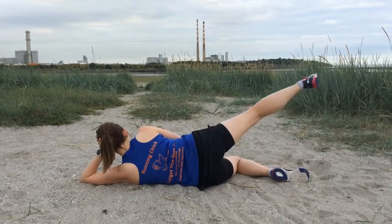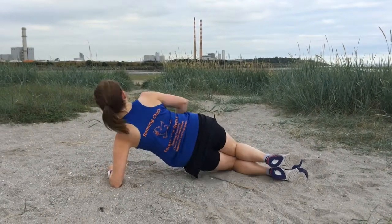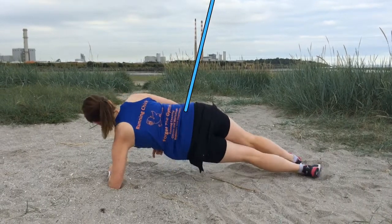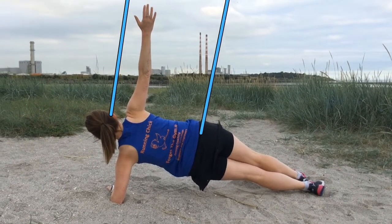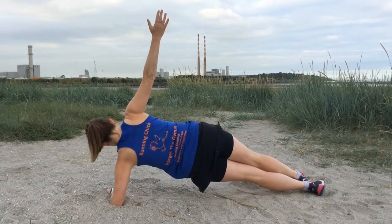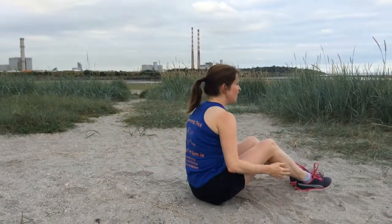Once you're happy with those, you're then onto your final side plank. So what you're going to do from there is bring down the leg, come up onto your knees and your elbows. And like I said before, you're trying to lift up high through the hip. If you're okay with that and you're on your side, straight up through the arm, straight up through the hip, feel like a string is pulling you all the way up. Aim once again for 30 seconds if you can there. Feel it through your core, come back down, and then you're all done.